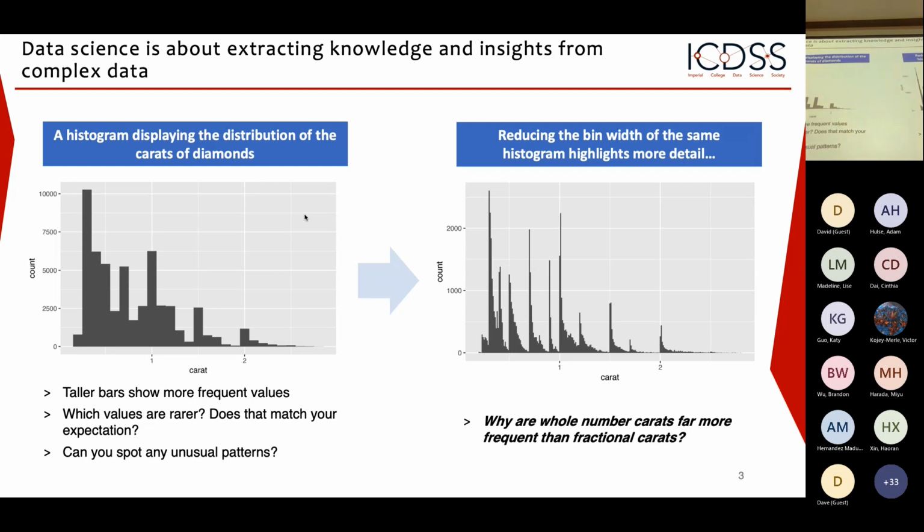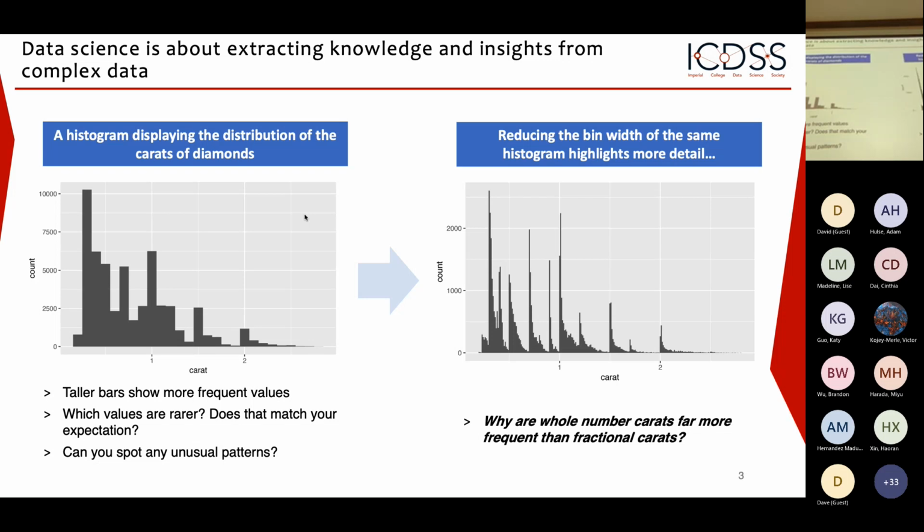So I wanted to start off with this example you can see up here. It's very simple, but it illustrates what I like about data science. I don't know if any of you know anything about diamonds and how they are appraised. Essentially, if you find a diamond, you go to someone who appraises it and they tell you the value of it. One of those values is called the carat, which is essentially the weight.